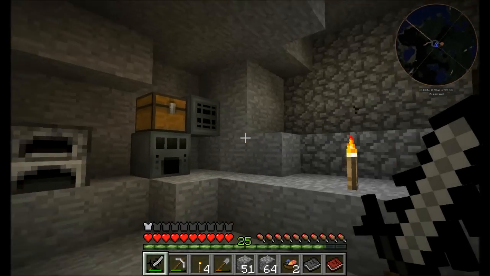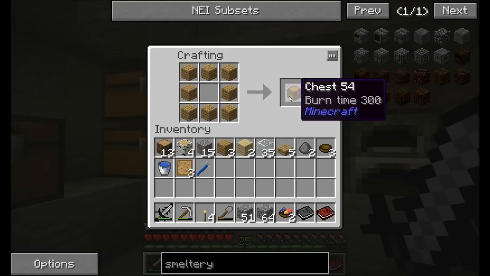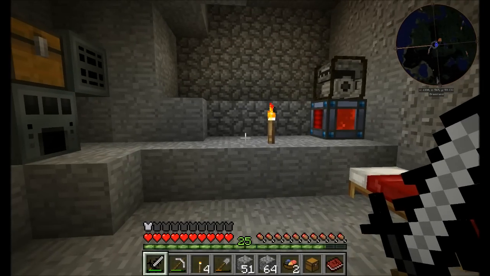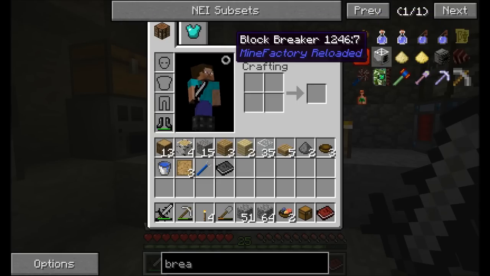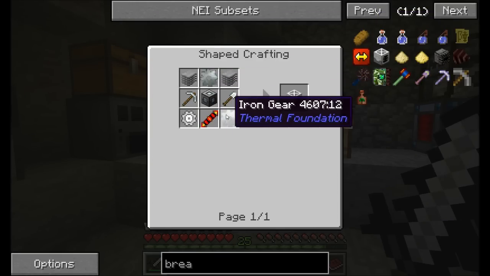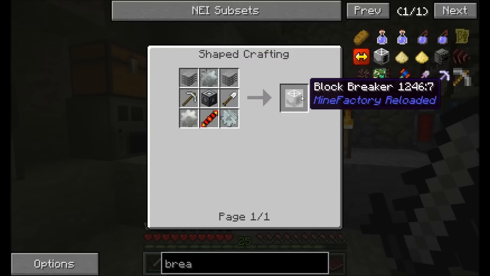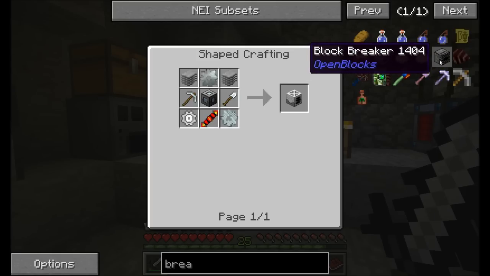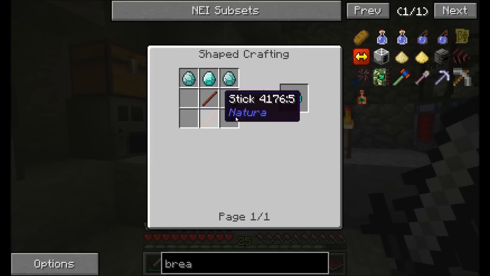There's several mod items that exist in the game that give you access to automated block harvesting. And one of them doesn't require diamonds. So if we take a look at block breakers, for example, one of them is the block breaker from Mine Factory Reloaded. This thing requires a bunch of stuff, some Invar stuff, some gears, some redstone reception coils, plastic sheets. We're not anywhere near the technological level to make a block breaker. You could also take a look at the block breaker from Open Blocks. This unfortunately requires a diamond pickaxe, which is what we're trying to avoid using diamonds for this, right?